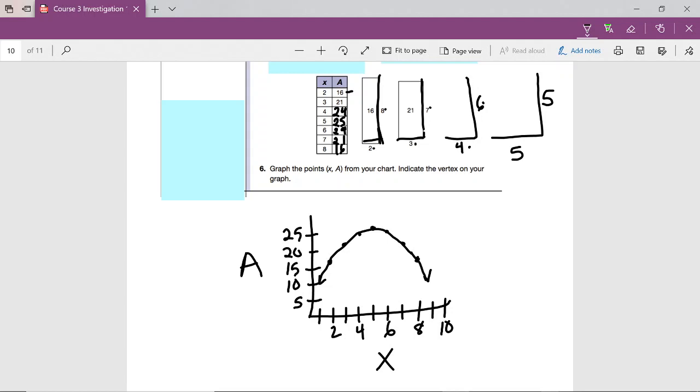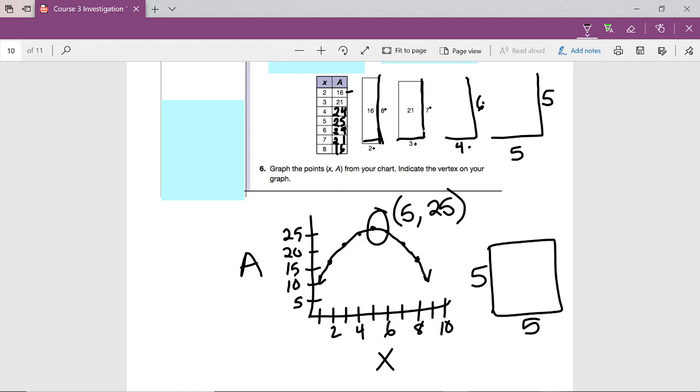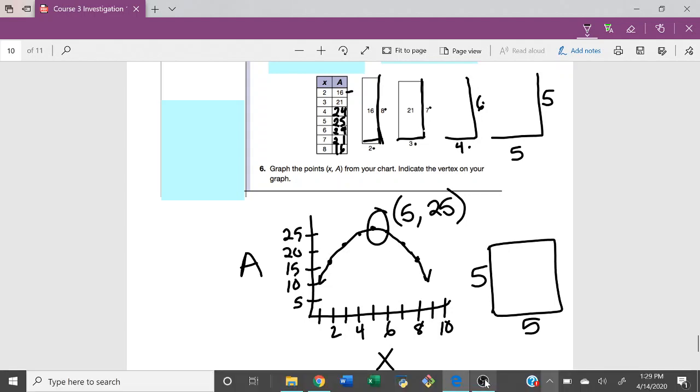And we can see that our maximum here, our vertex at 5 as our x and 25 as my area, would end up being the maximum point. This would be using all of those 20 yards of fencing and getting the greatest area for my garden. So in this case, to maximize the garden, I would use a 5 by 5 plot in order to get the biggest garden. So we can use parabolas for a lot of different things to visualize things in the air, but then also to maximize our results. Pretty cool. All right, so this was investigation 11. And I hope this helps with your homework and for studying.